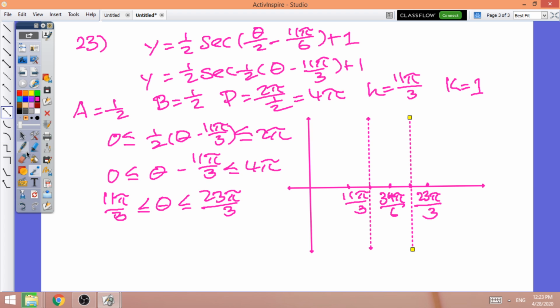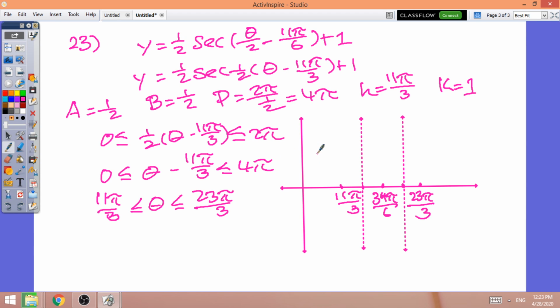So we do know that this one is secant, so it's based off the reciprocal function of cosine. So that means you start with the vertex right here somewhere. But got to be careful. Initial amplitude is 1/2. So 1/2 plus 1 is actually 3/2. So we got 1/2, 1, 3/2. So just make it equivalent. So each scale is 1/2. Down here, negative 1/2, negative 1, negative 3/2. Again, you can customize the scale.